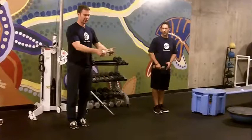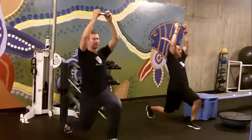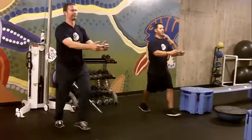So I'm going to go right foot forward, twist right, hold it out high, come back, twist left, hold it out long, then I'm going to go high with the right leg, and then high again with the left leg, and then right. So right, left, high, high, just like that. So that's exercise one of week two, set one.